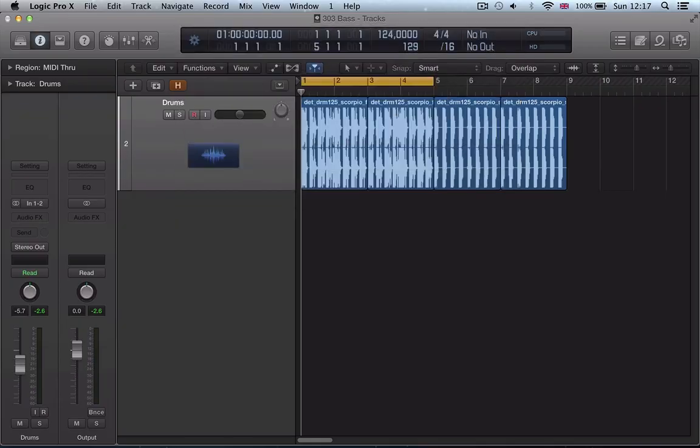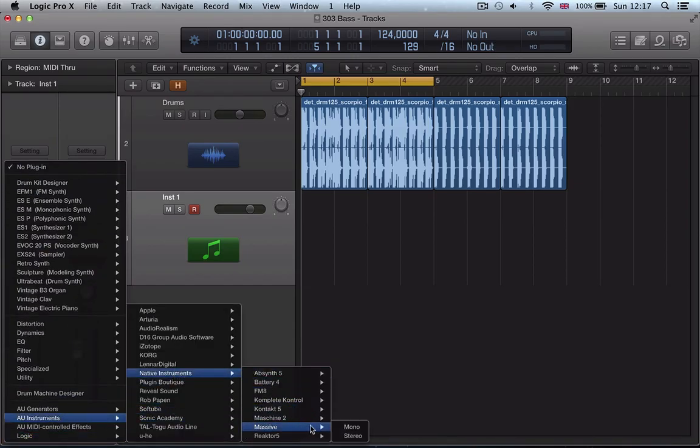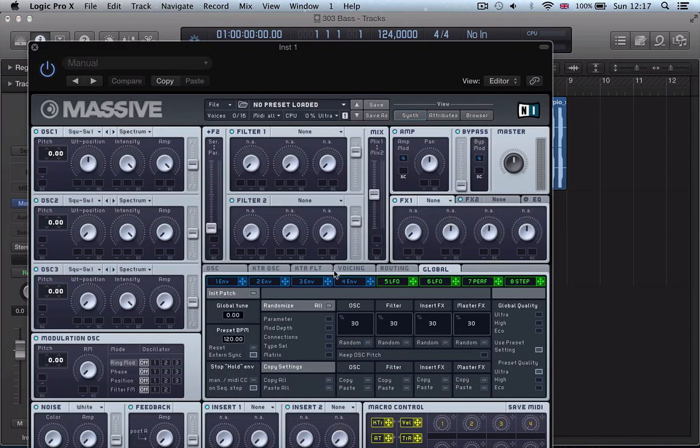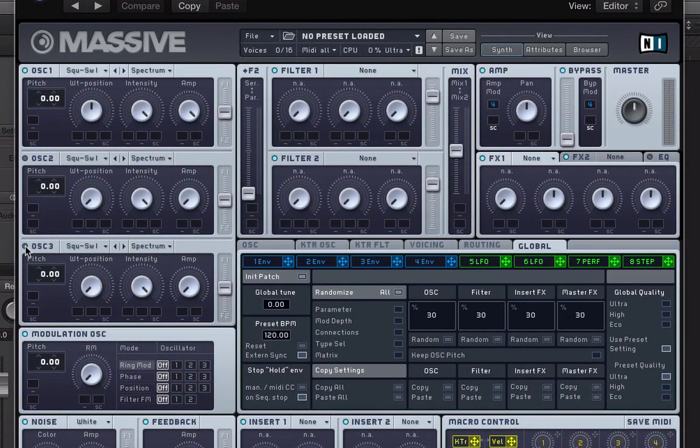So I'm going to load up an instance of Massive here. It's actually quite a simple sound, but it's just bearing in mind some of the traits of the 303 and replicating them in an instance of Massive. So just one oscillator. The 303 only had one oscillator, and it only had the option to have either a square or a sawtooth wave. So we can just keep this oscillator as it is in regards to the wavetable. I'm just going to pitch it down by 2 octaves so it's in bass territory when I hit a C3 note. And let's stick with the sawtooth for now.